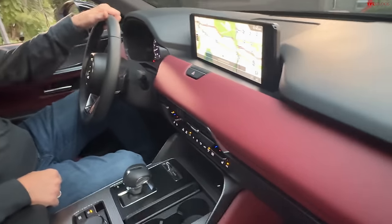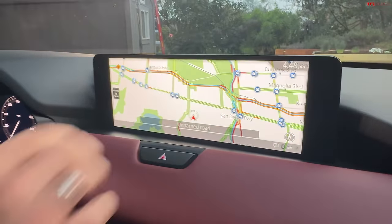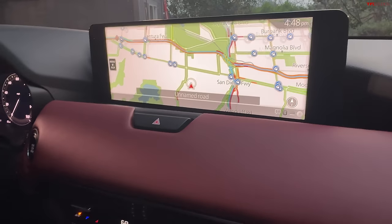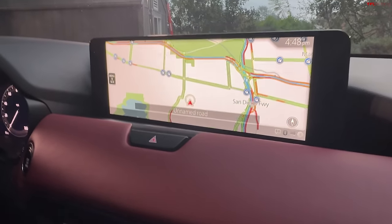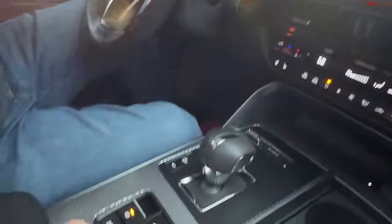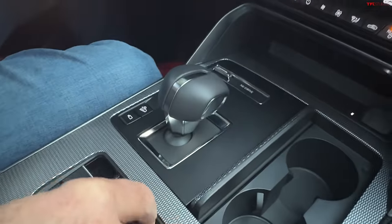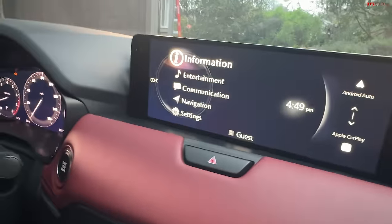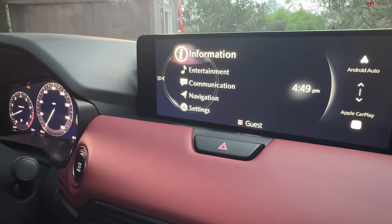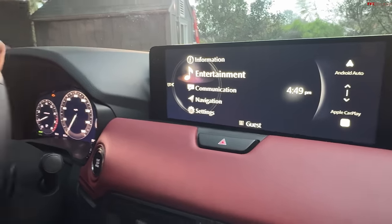One of the things that Mazda has been maybe a generation behind on is their infotainment. Unlike many cars, nothing happens when you touch the screen, because we're still talking about a more traditional, dare I say old-school interface where you don't have a touch screen — you have to use buttons and move up and down through the different entertainment and infotainment options. That still feels comfortable, but kind of like old shoes are comfortable — maybe not the least stinkiest. We are probably a generation behind.